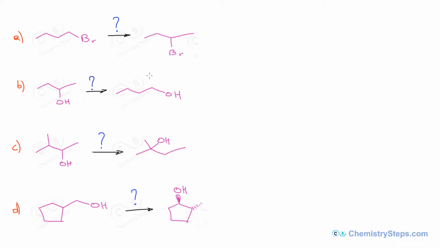Sometimes you might be given a problem where the functional group, for example the Br, jumps from one carbon to another. So if we number the carbons here, we can see that it's going from carbon number 1 to carbon number 2. These are actually very common and useful in organic synthesis, and you do want to be able to understand that. So let's see how that works.